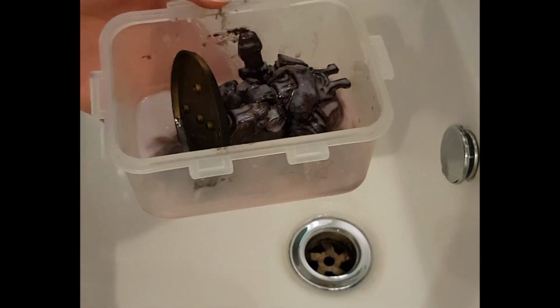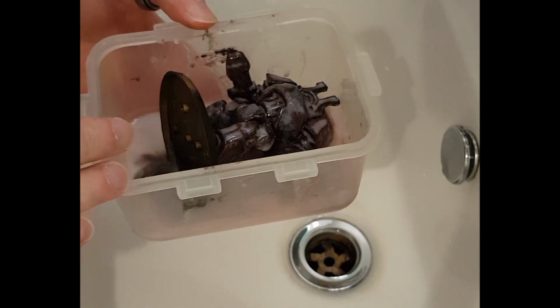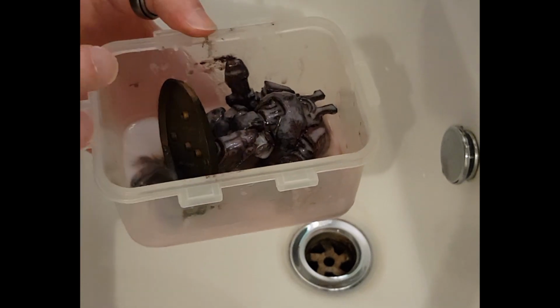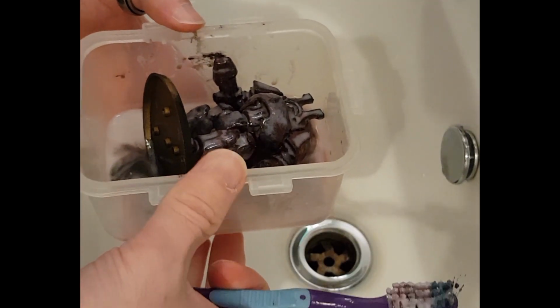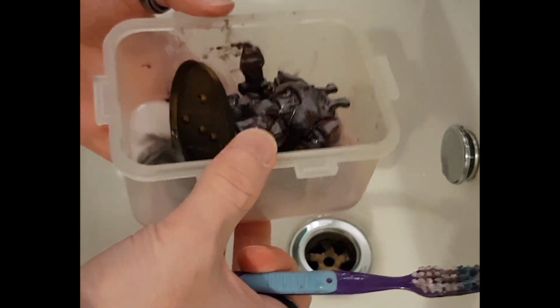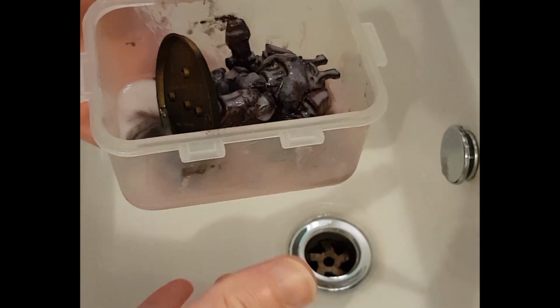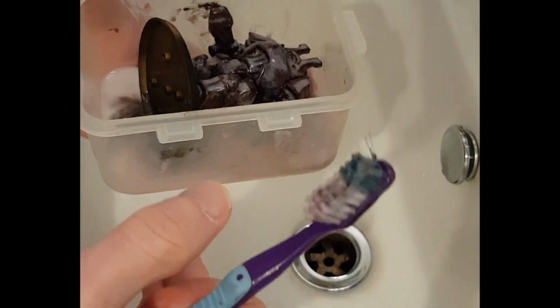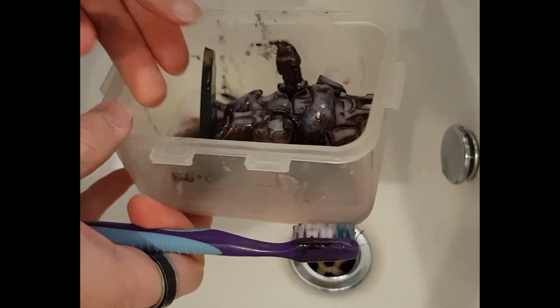So here we go. The miniature's been left in here for just over half an hour, and it looks like the paint is slowly but surely dissolving, basically. So what I'm going to do is get this out, and I'm going to start. The first step is to scrub it just with a brush, and then you need to run some cold water, and you basically scrub and rinse the rest off. So I'm going to get on and do that.